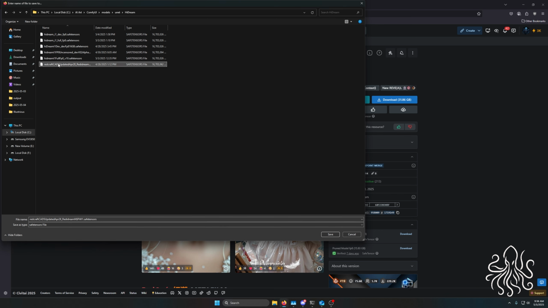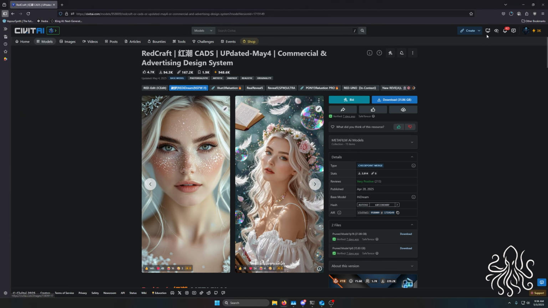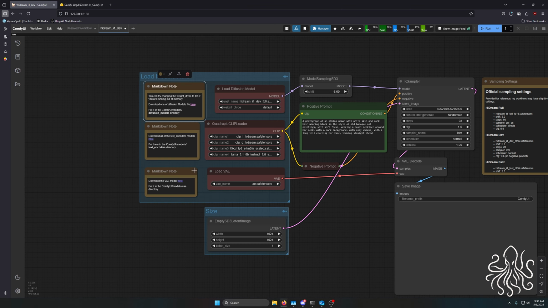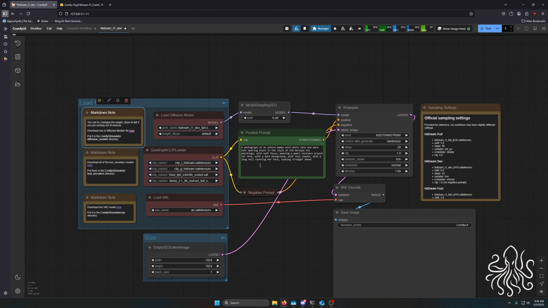There is the red crap thing. It's the 16 there. Do I want to replace it? Sure, why not? Let it download in the background because we're not going to be using it right now. I'm going to be demonstrating the normal stuff. Okay, so back here again, and there is the default prompt right there.